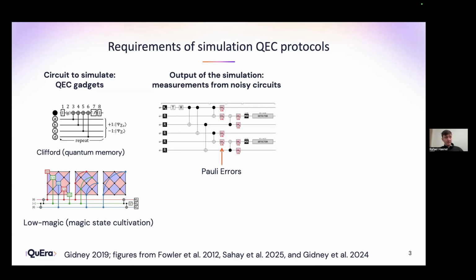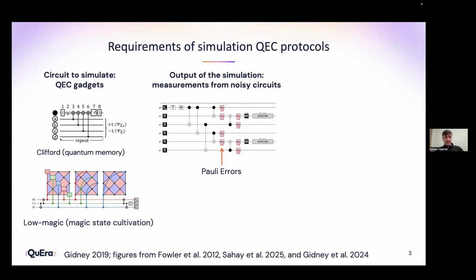In order to compute some fidelities, you need to simulate these circuits under realistic noise models. And one of the go-to models is to put Pauli errors into your circuit. So after every gate, you also inject some Pauli channels that are representative of what is going on in some actual quantum hardware. Often they're obtained using a Pauli twirling approximation from some more realistic noise channels. But Pauli errors turn out to be quite nice to simulate, so a lot of the quantum error correction literature actually just focuses on these Pauli errors.